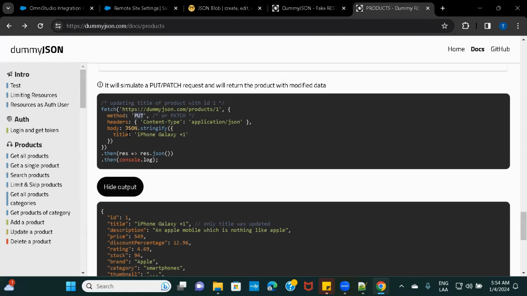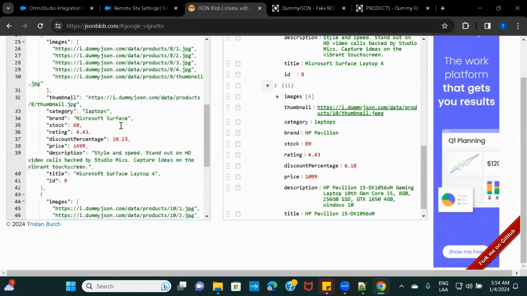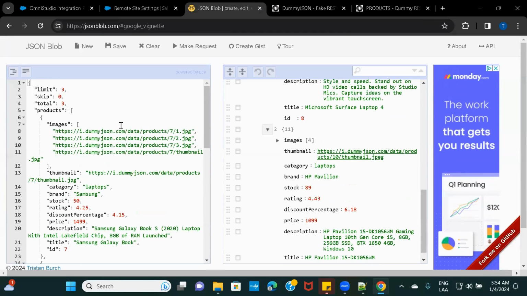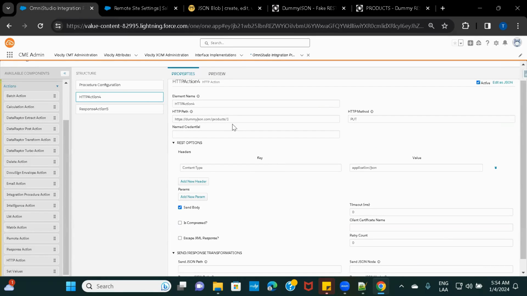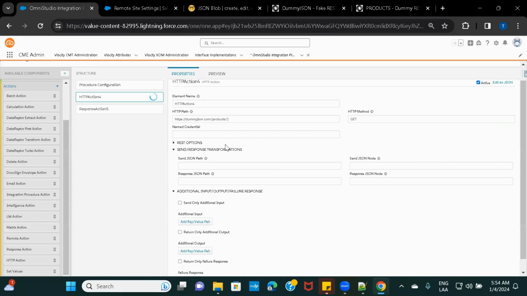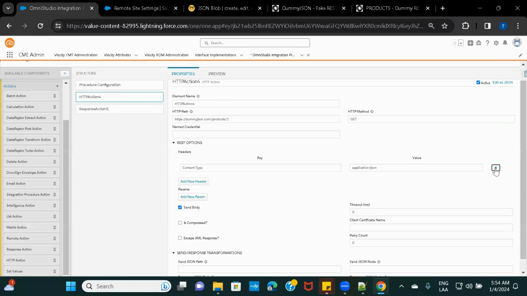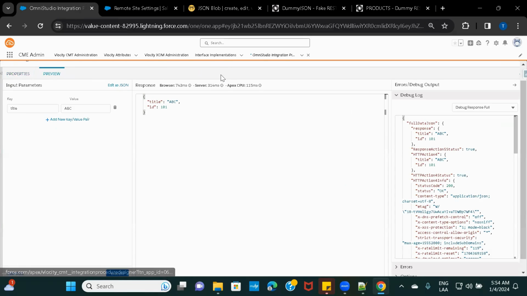Now the next thing is that we just need to pass what field we want to update. Okay, so let's do one thing. Let's first get a product and see everything it has, or we can just check it from JSON blob. So that you don't get confused, I'm just going to first get this product to show you what we have. And in rest option, let me remove this for now. So preview.